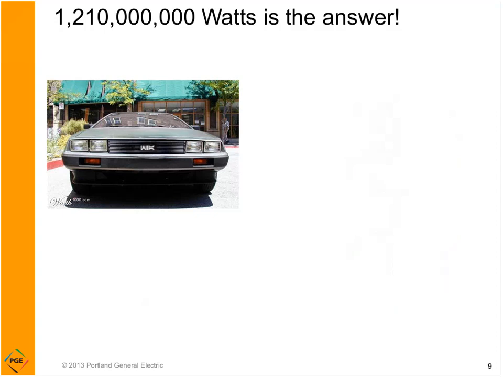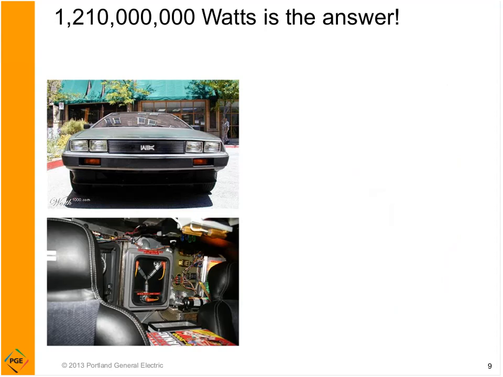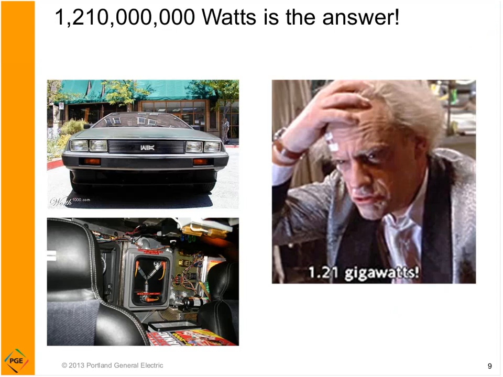This happens to be an electric vehicle. And sure enough, it has this special device in it called the flux capacitor. And for those of you that have ever seen the series Back to the Future, you know that this was Doc Brown's problem of when you go back in time, where in the heck was he going to get 1.21 gigawatts? And here's an example of that. It's not kW, it's not MW. He was looking for GWs. And it turns out that the only place that you could find that kind of power was, in fact, lightning, if you knew where lightning struck, for those of you who've seen the movie.